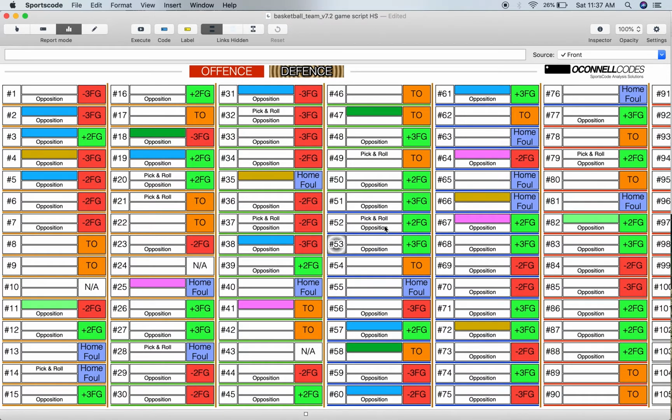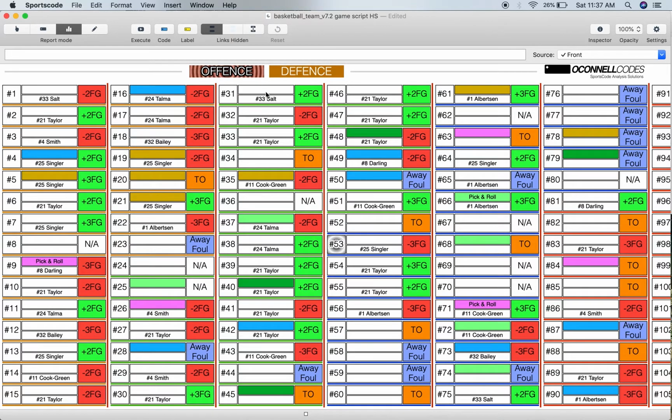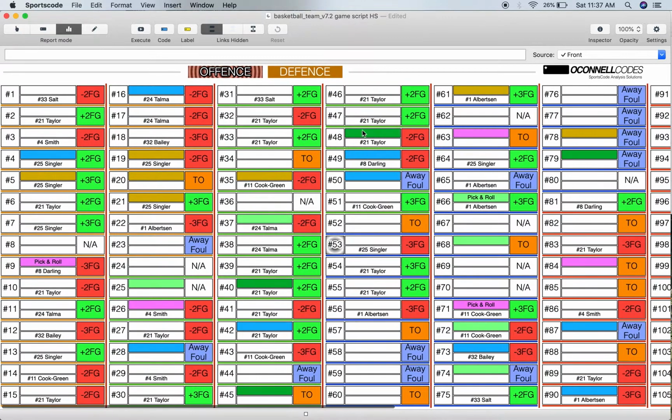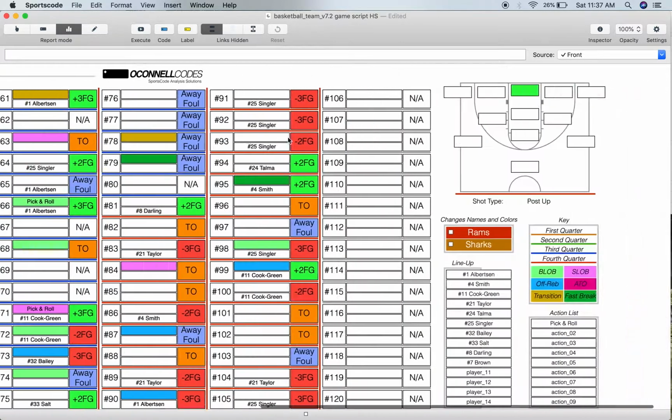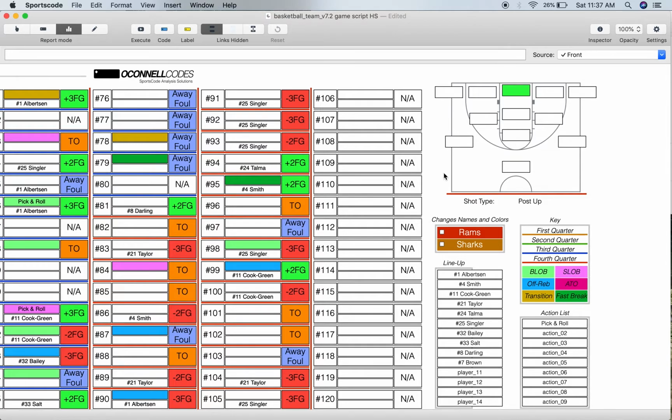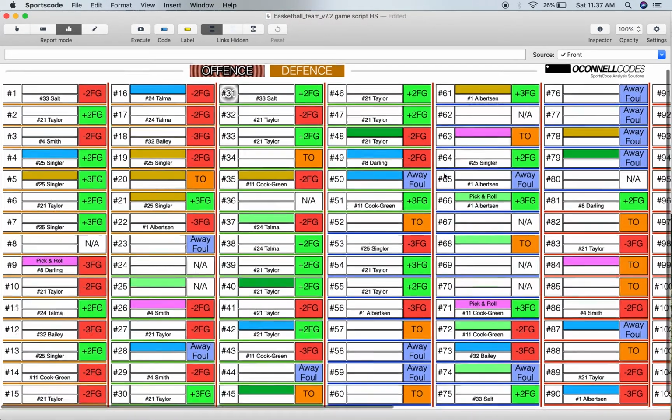But if you had all your different plays, you could really start breaking down, especially the relationship between, mainly for your team, who's taking the shot, and from what play type was it, and then exactly what the result was, and then you can exactly watch it right there, and you can even see what the shot type was and where it took place. So you can really break down a position just by looking at this output window, especially if you've coded it properly.